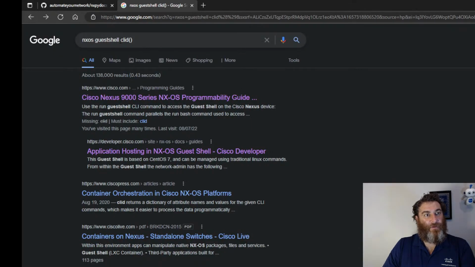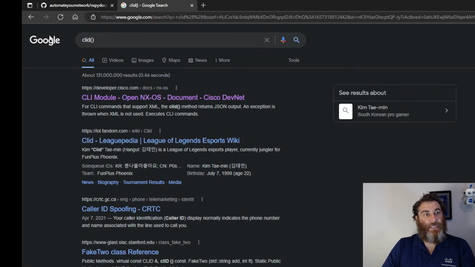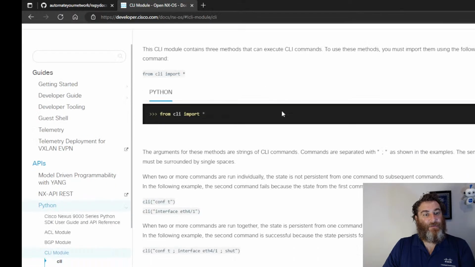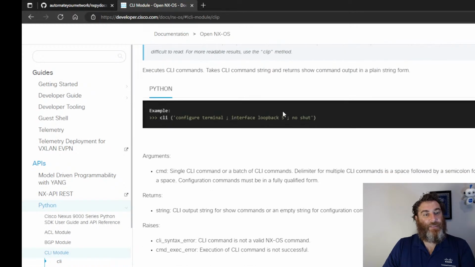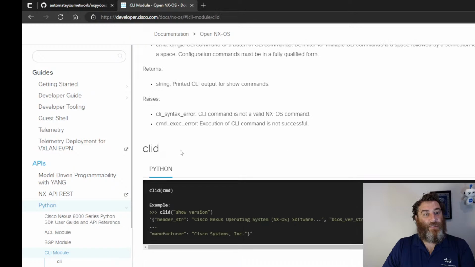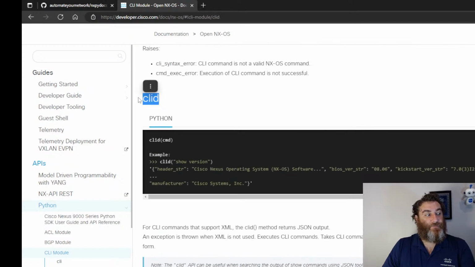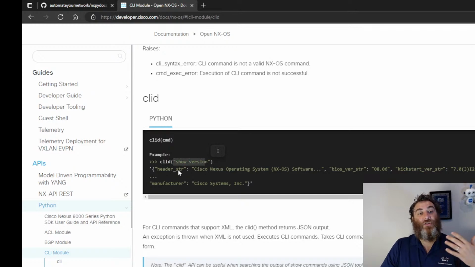Let's go back and look for CLID. CLI module for Open NX-OS. And what you can do is here, CLID. This will give you back, like they show you here, CLID and then show version. It will come back with structured JavaScript Object Notation. And that's the key to all of my automation, is that structured data.